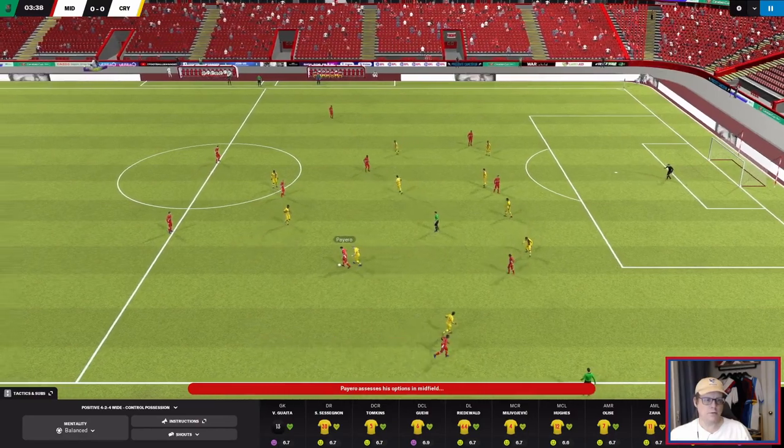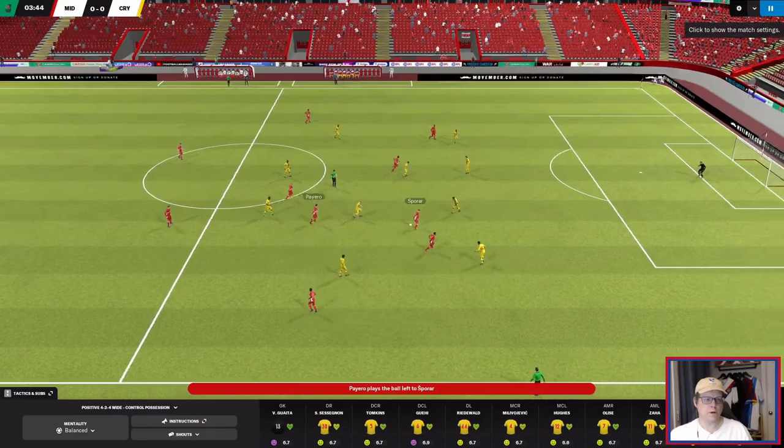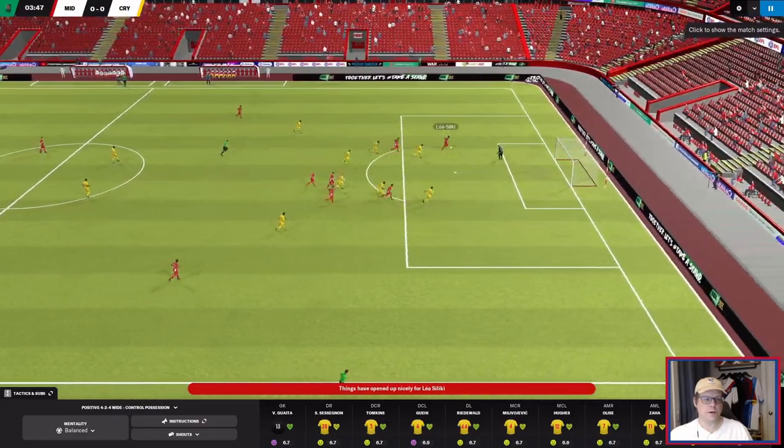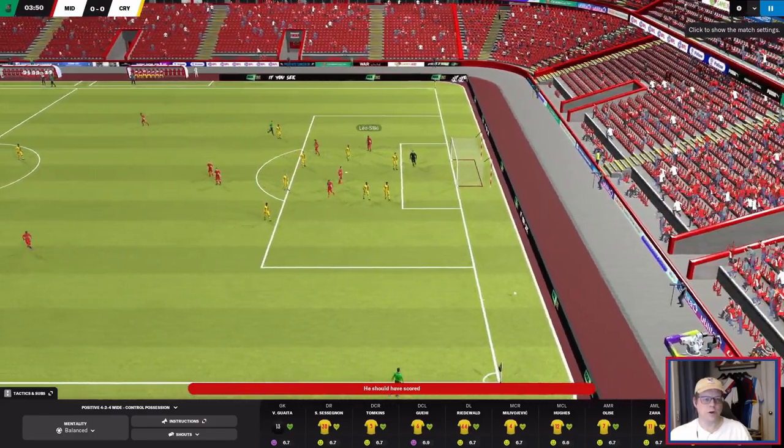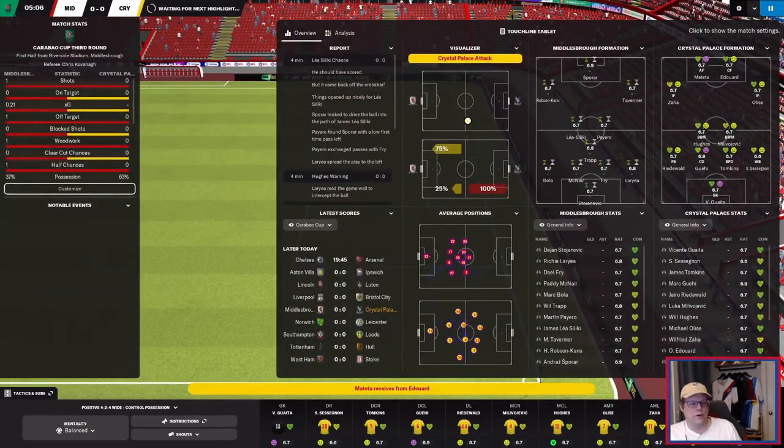Laria to Piero. Back to Fry. Hughes steps up. Piero recovers. Sparar feeds Leah Silky, and he hits the crossbar. Holy cow. That was a heck of a spin on the ball, too, before it went out of bounds.